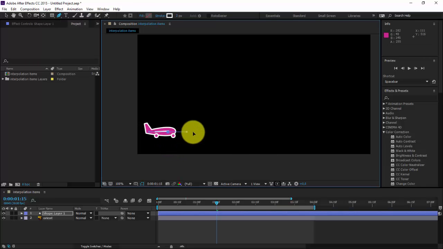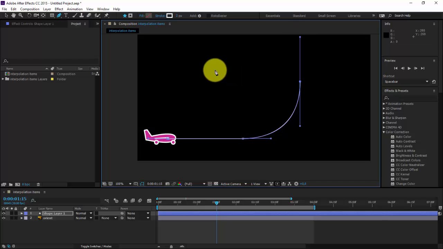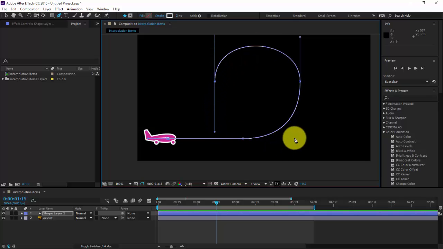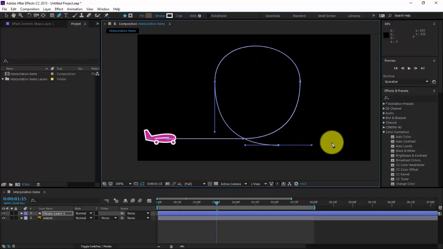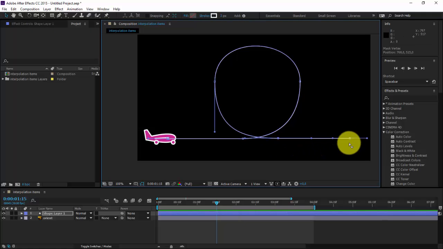Okay, I want this to go away, kind of like this, up into a loop, and down the other side. Like that. There we go. Okay, we have some kind of loop over there.